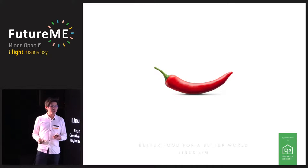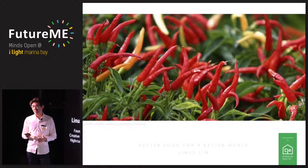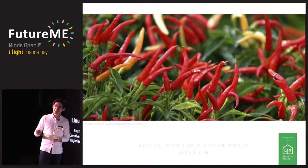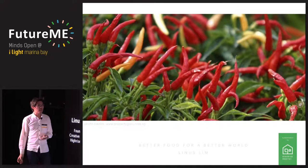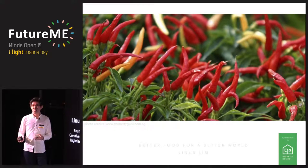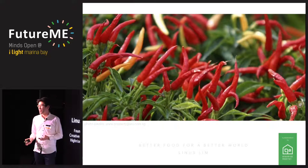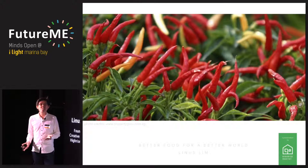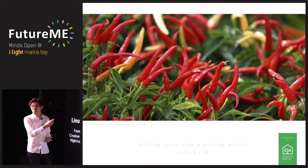I think many of you know what a chili plant looks like, but maybe not everybody. Up until a few months ago, I always thought chili plants had the chilies dangling down, because chilies are heavy or something. But actually chilies grow upwards. And it's the same for ladies' fingers — I didn't know that until recently. Why didn't I know that? Because we don't see chili plants or ladies' fingers plants in Singapore very often. But isn't it beautiful?